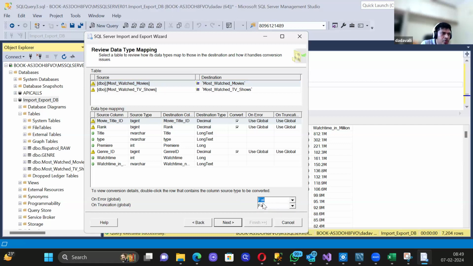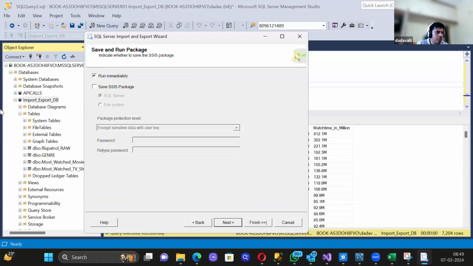Here I'm telling it that if there is any problem while converting the data and making it an Excel file, fail that complete job. Don't ignore the job, but completely fail it so that I can rerun it. Or else you can just ignore. If there are type conversion issues coming up and you don't want to deal with them, you can just ignore them. It's completely up to you.